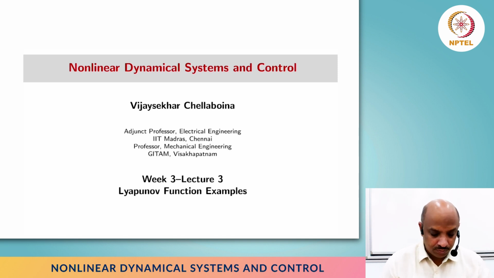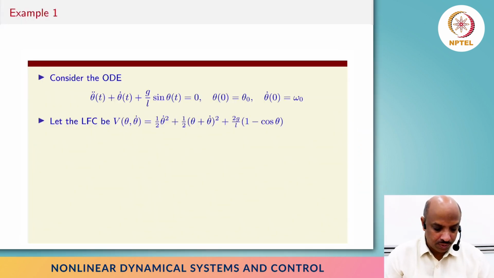In this lecture, we will go through a bunch of examples, mostly handwritten. Consider this second order ODE. In reality it represents some kind of pendulum with some damping. We want to check whether this particular system is stable or not, whatever notion you may eventually show, whether it's Lyapunov or asymptotic or whatnot, we'll see.